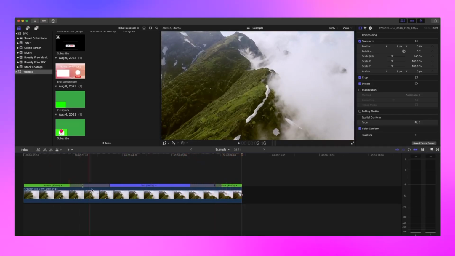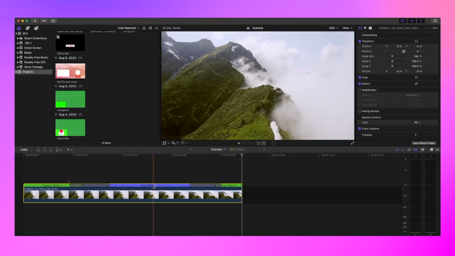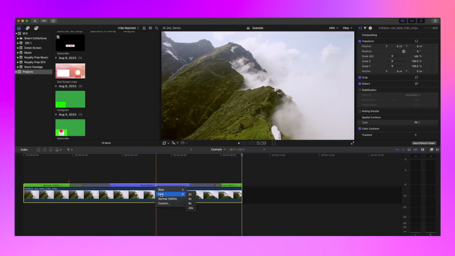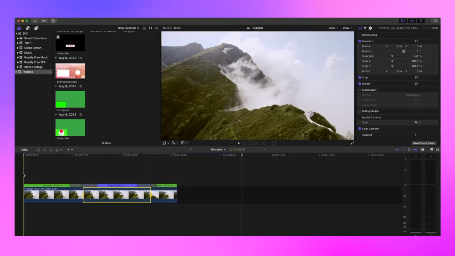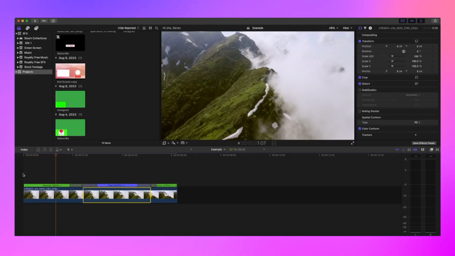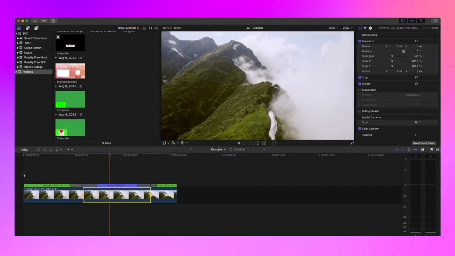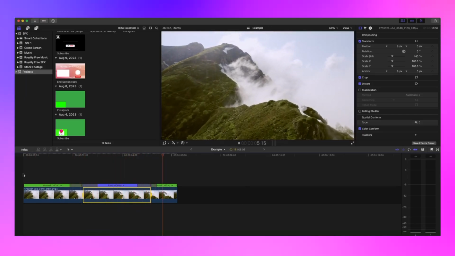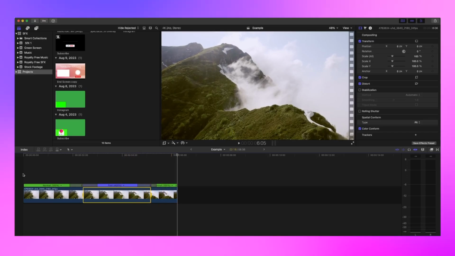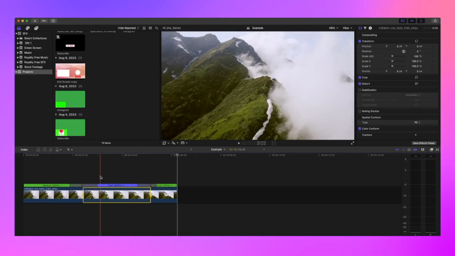After looking it back, we see that the 2 times fast is not very good, you can't see it very well. So we're going to make it 4 times and see if that helps. And there we go. It's not as bland, you can see it way better. And that is how to speed ramp in Final Cut Pro.